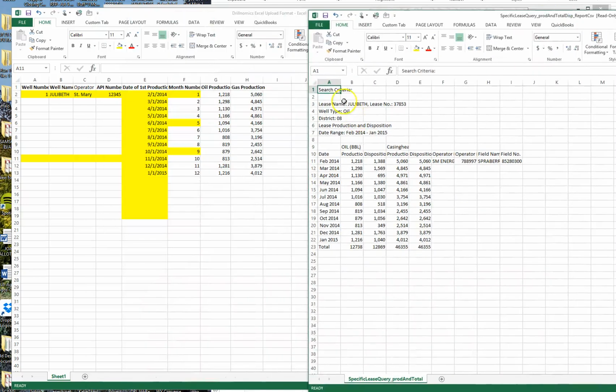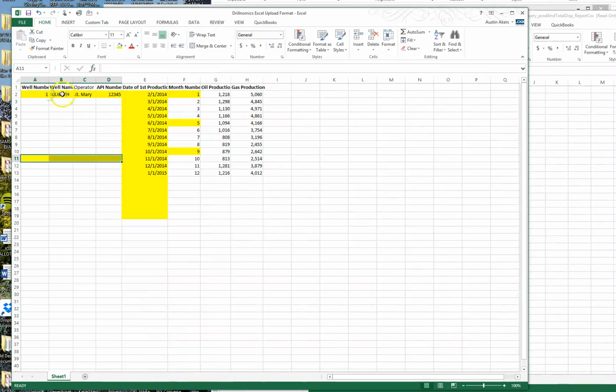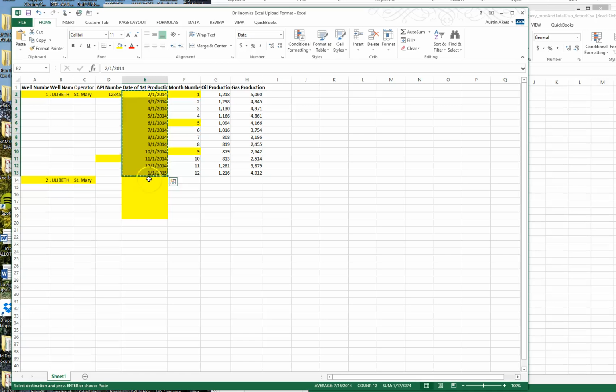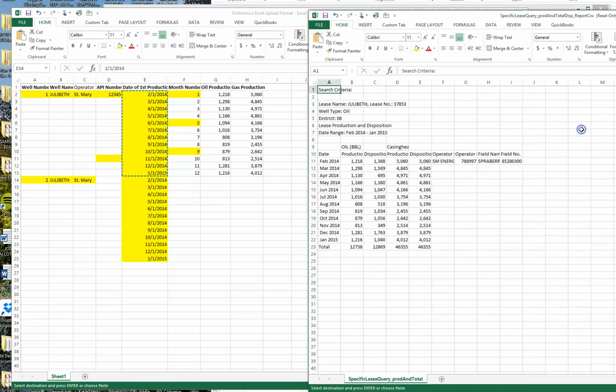This is another Julie Beth well. So for this, I'm going to say it's the Julie Beth number 2. And really all you do is you input this data directly below the data for the first well. So again, we're going to do the same thing here. Take the months and the production data from this well.